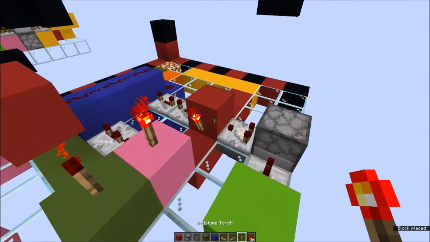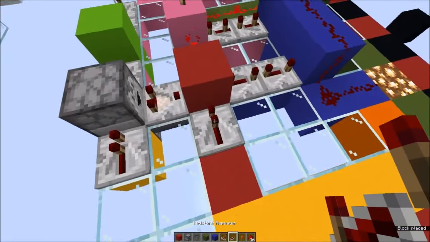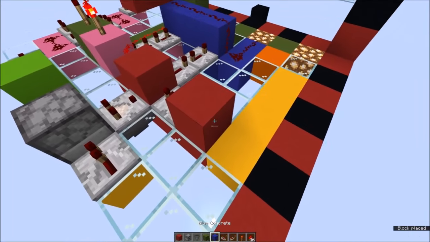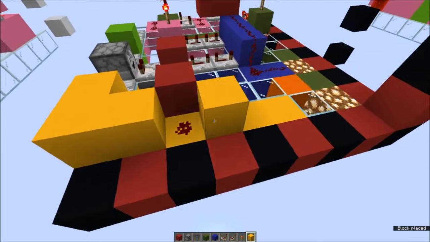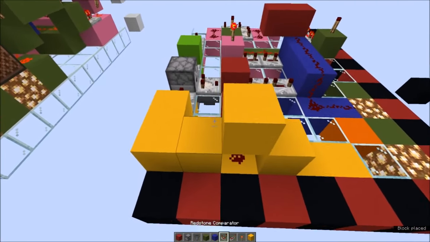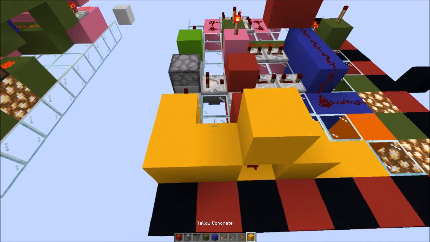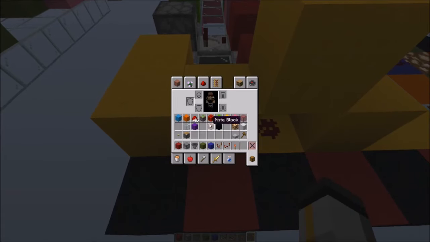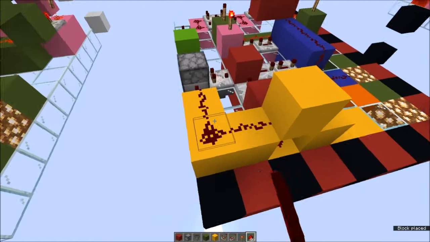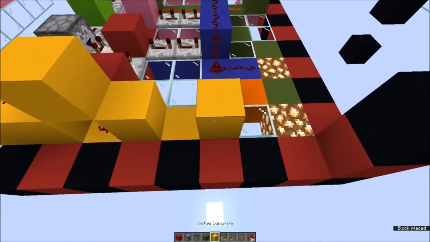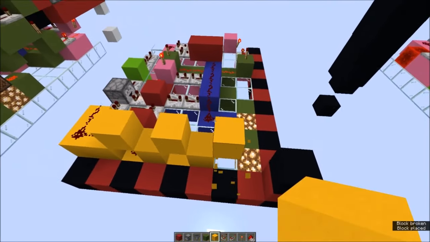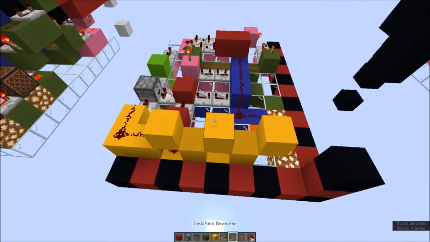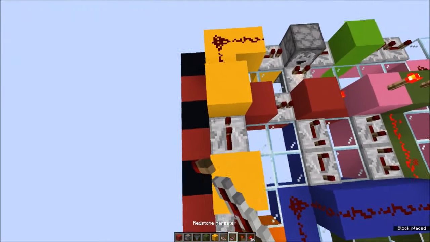Torch, repeater, and then we're going to need a block, redstone, and we need to block it off like that so that the redstone does not connect. Like so. We can go ahead and build this up like so, and we're going to want repeaters going like that.